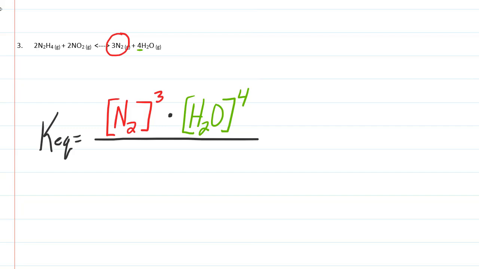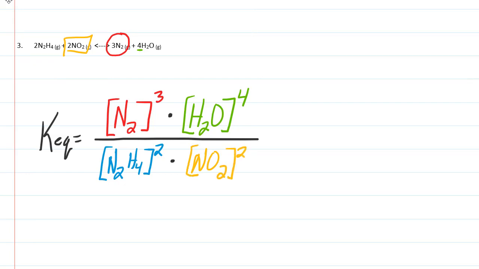Next thing we do is we go on to get our reactants. And in this case, we can see we have dinitrogen tetrahydride. So dinitrogen, H4. We're going to raise that to the power of 2. And then we're going to multiply that as well. And let's see, what color did I get here? Okay, and then our last reactant here is NO2, so nitrogen dioxide, raised to the power of 2. And we put it again in square brackets to represent concentration.